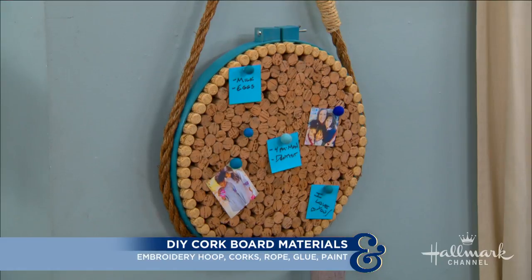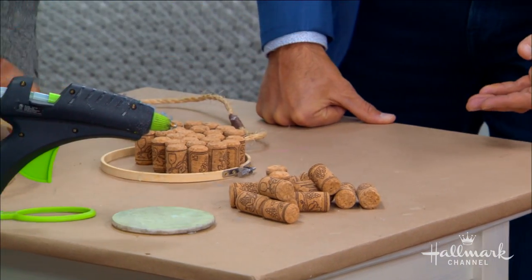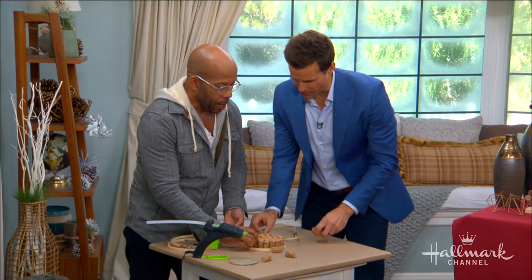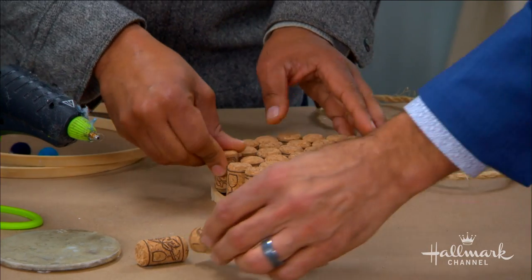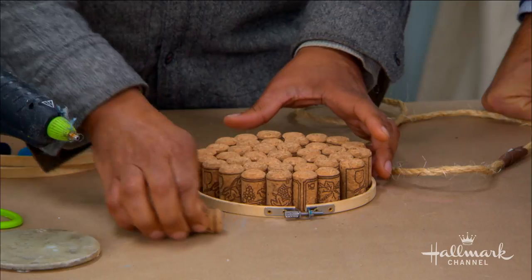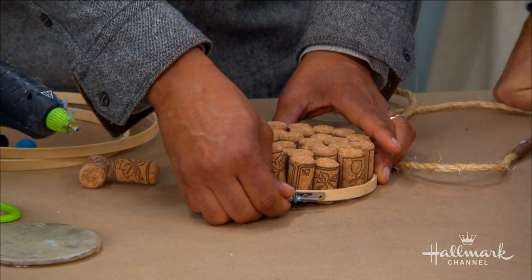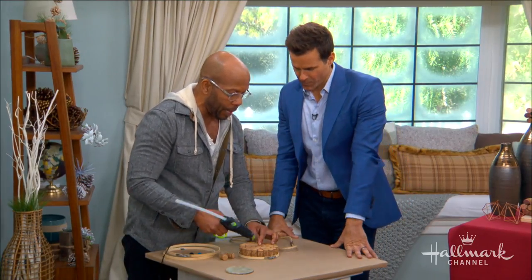And then I got corks. You don't need the inner loop — get rid of it. On the outer one, just take your corks and fill up the center. The reason you want that outer is because you need this little screw here — you need the tension. Open it up so it's as wide as possible, then squeeze in as many corks as you can. Once it's as full as possible, tighten it up and that's going to cinch everything back together. It's not held together with glue or backing. If any want to slip out, just go back with a little squirt of glue here and there as needed.